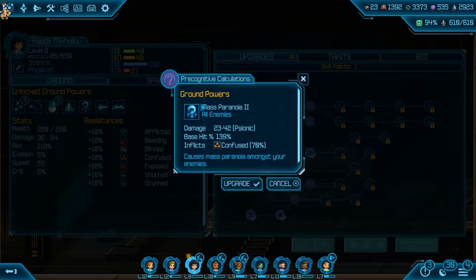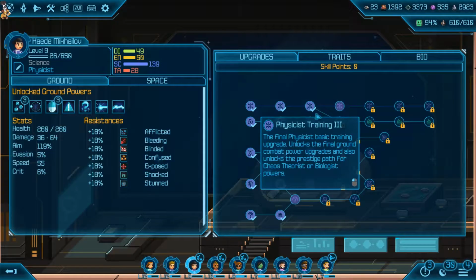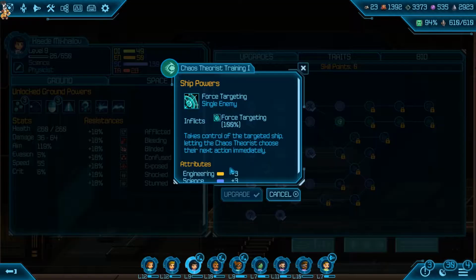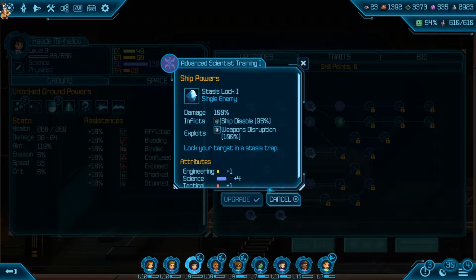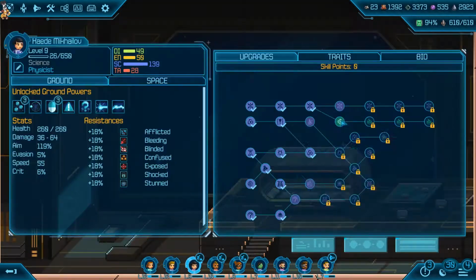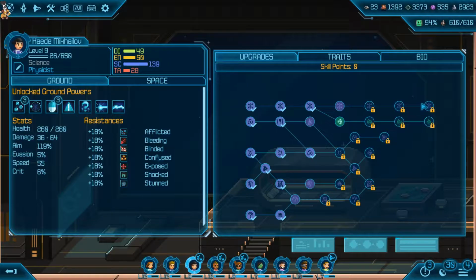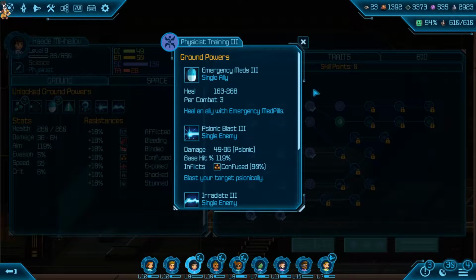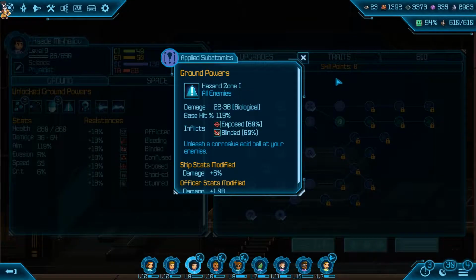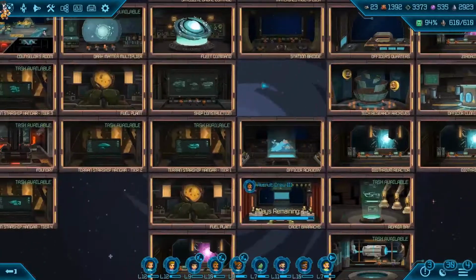Level this up a bit, and that gives us the mass paranoia ability if we want it. I'm actually going to go down the psychic route here though. Looking at probably stasis lock bonus over here. Oh, interesting. They get stasis lock from this, and solar flare and nano restoration 1 from these abilities. Such a weird character. Well, okay.